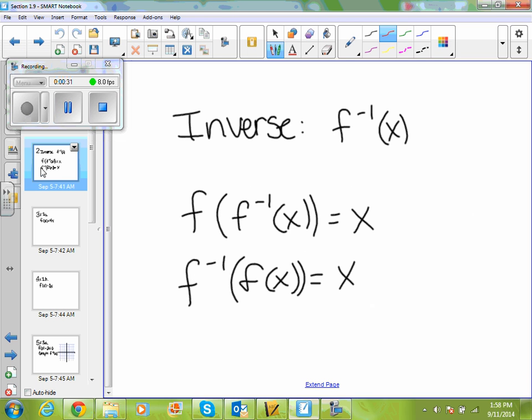Okay, and there's a couple key characteristics of inverse functions that we should know. To represent an inverse function, we call that f of -1 of x. So we put a little -1 above the x, f of -1 of x. That's the inverse. And when you do combinations of your inverse function and regular function, you'll always get x. So f of f inverse of x will equal x, and f inverse of f of x will equal x. And that's how you know that you've got your inverse function correct. That's the way you verify your inverse function.